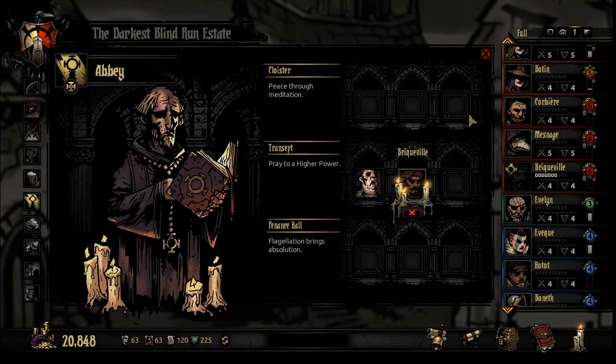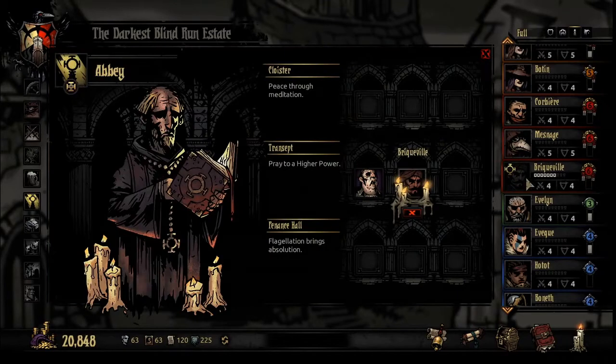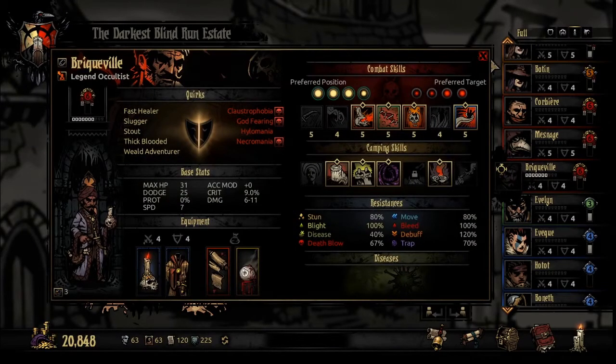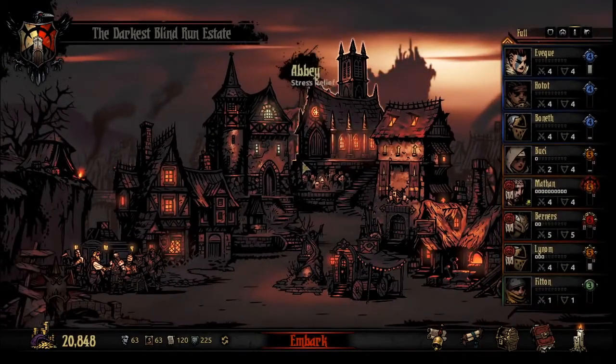Let's just take a moment to appreciate how funny it is that the occultist can only pray to a higher power to heal himself, or to reduce his stress. Actually, I don't know. It's kind of appropriate. Just don't ask too many questions about which higher power this occultist is praying to.